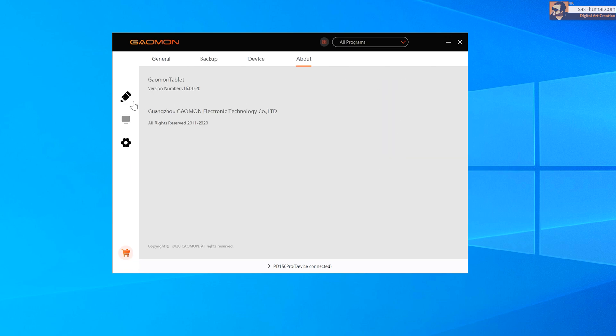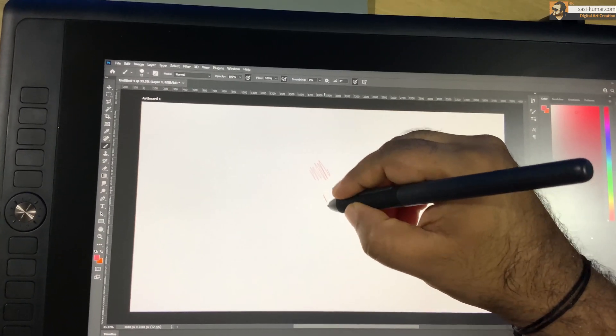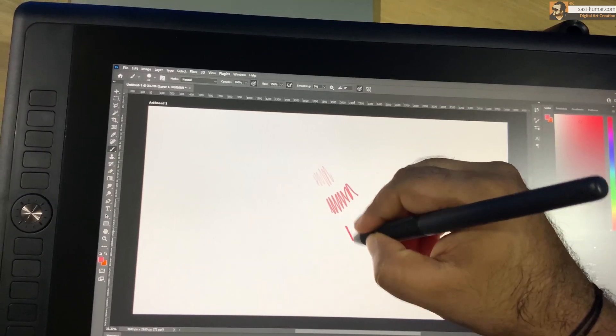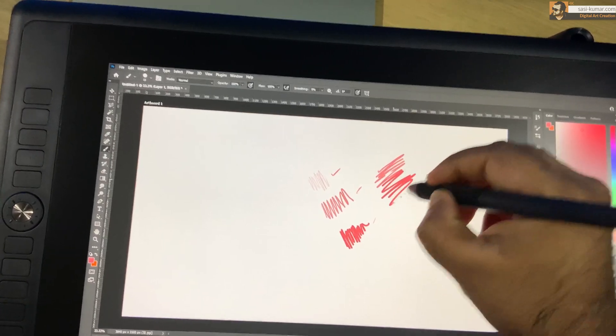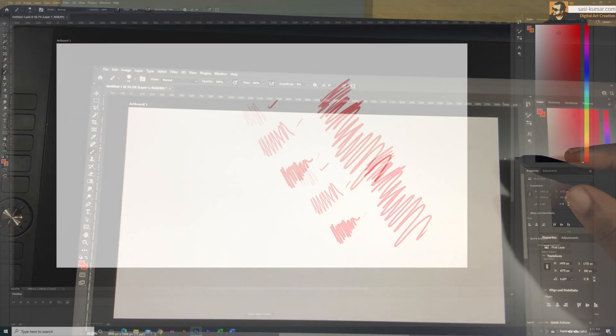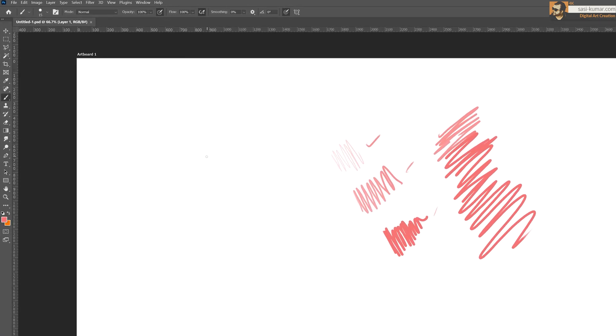This tablet has a pressure level of 8192. When I apply different pressure levels during artwork, the stroke color and thickness of the brush changes. You won't be able to recreate this using a mouse — you need the graphic tablet to replicate drawing on paper. You also need to switch on the pressure level icons in Photoshop, otherwise you won't get pressure data. Once activated, the pen sends pressure data which Photoshop calculates and applies to the stroke or paint.